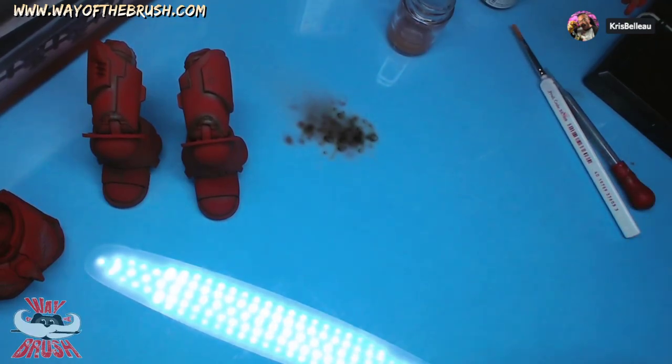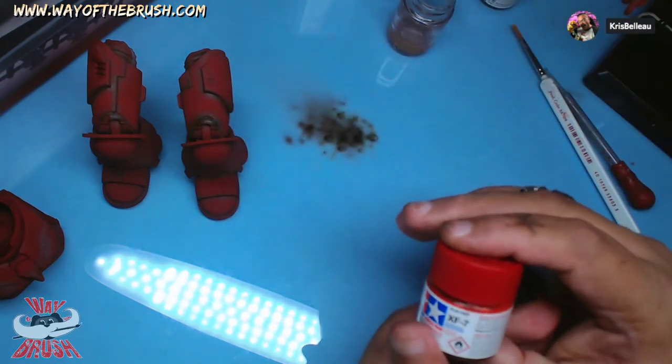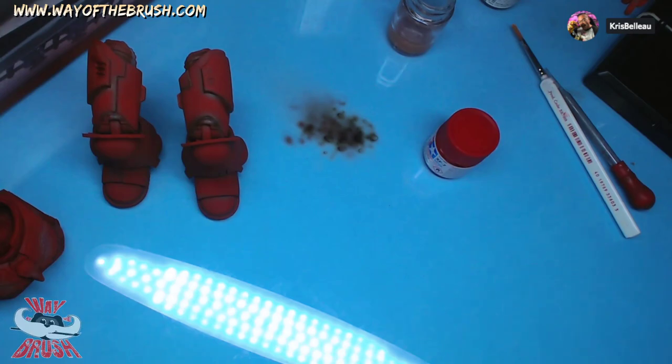I was gonna say it's not that dark, but yeah, it's pretty dark. So we're gonna jump back into the flat red. And then I think for a highlight, we are going to use, should we do a little mixture? I don't want to undermix. Oh, should I be using my Patriot? No, because I want more control. Yeah. I want more control with this.